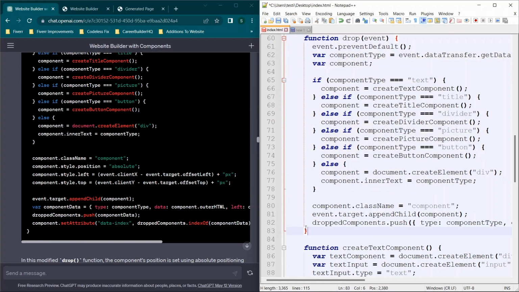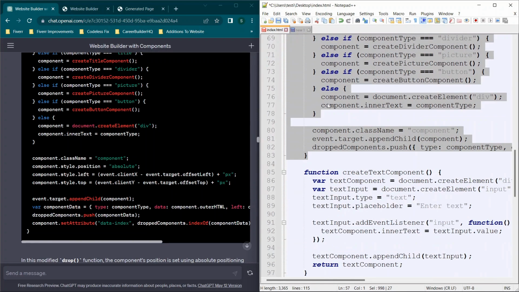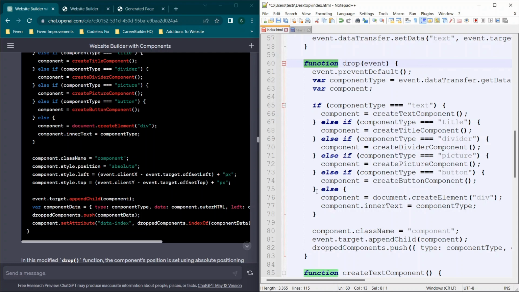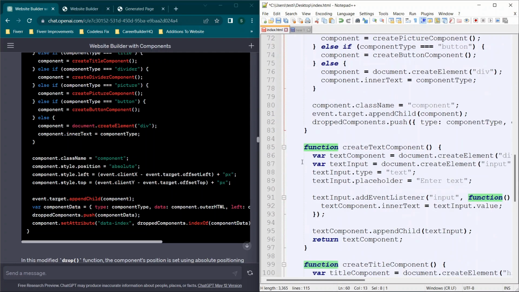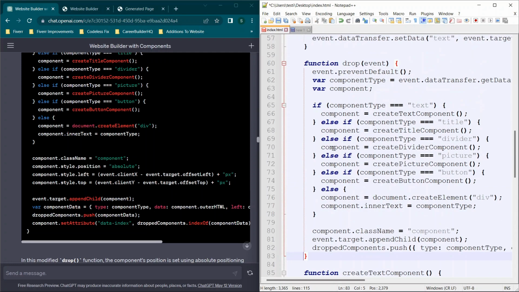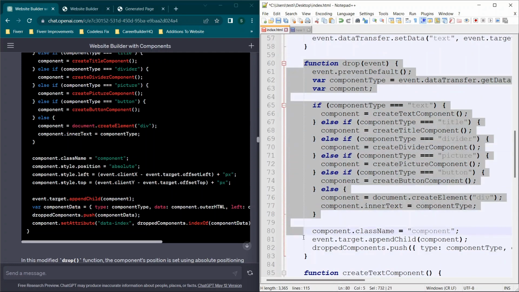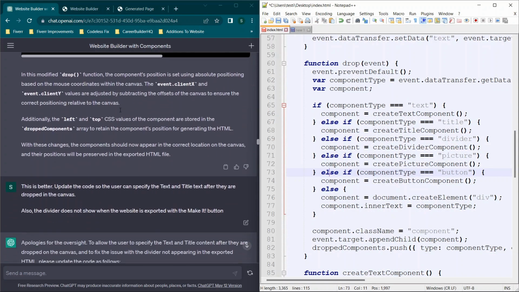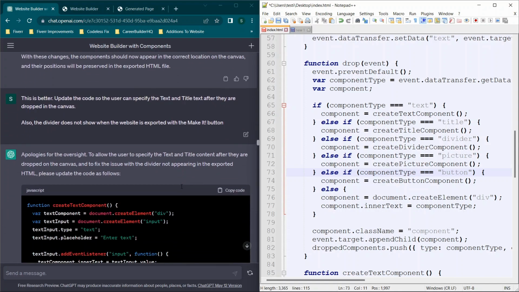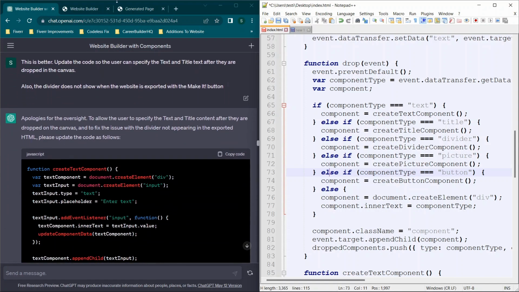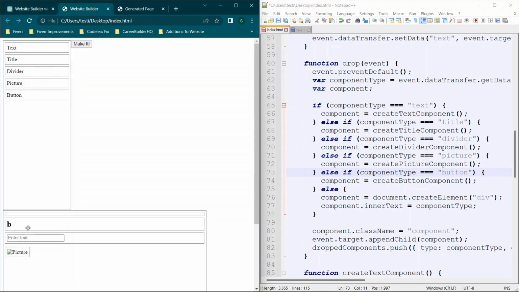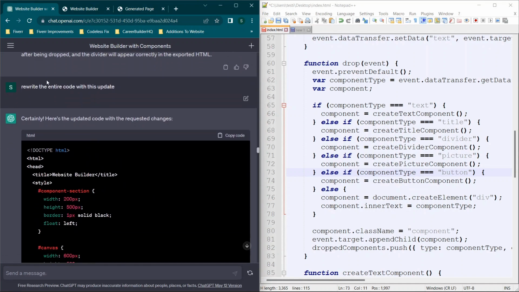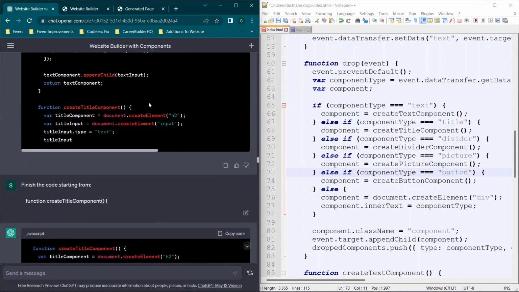So in this case, you may need to change the entire event. It may give you certain pieces, but we'll see that this function, for example, if I click here, you can typically see all of the other functions in the page. If you were to click here, you can see this line goes up to this function line. So this is basically where it stops. So we would be pasting this over top of our current code, and you'll see that I'm still not getting it to allow users to specify the text and title. So at this point, we're having some issues just like we have here. So we are asking it to specify again, and I asked it to rewrite the entire code and then finish the code.